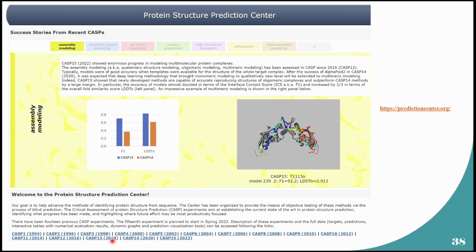And what the developers of this tool did is that after CASP 13, they again modified their algorithm. They did different tweaks, and they came back in the next CASP, which is CASP 14, and they were able to achieve the threshold score of 90. At that time, people were saying that the protein folding problem is solved because one algorithm had emerged that is capably predicting the structure of an unknown sequence, a sequence whose structure is not disclosed, right? So do you know what this model is called?